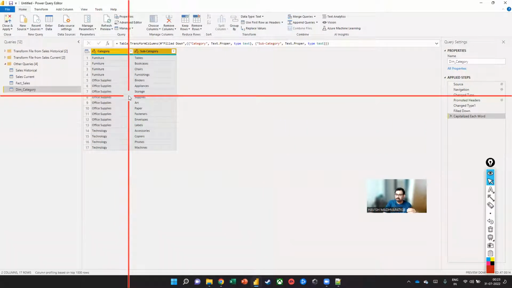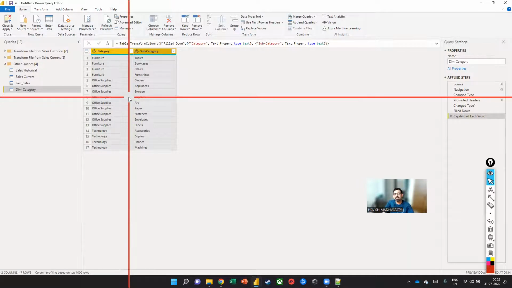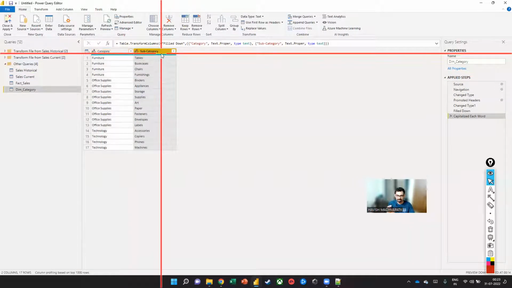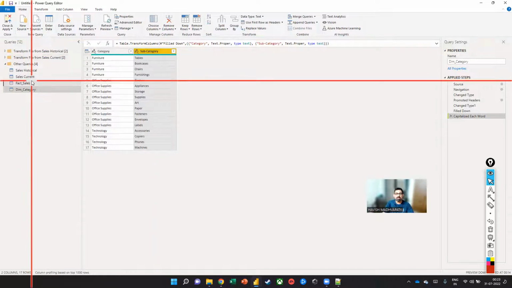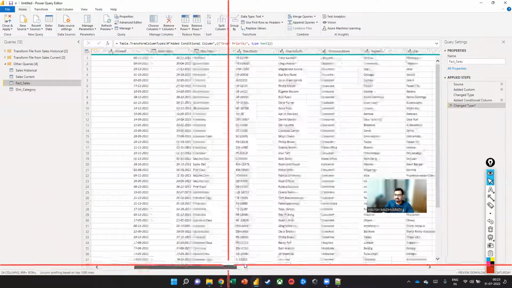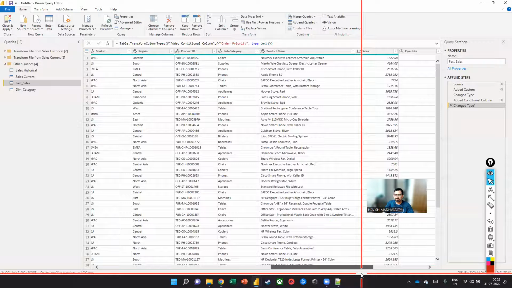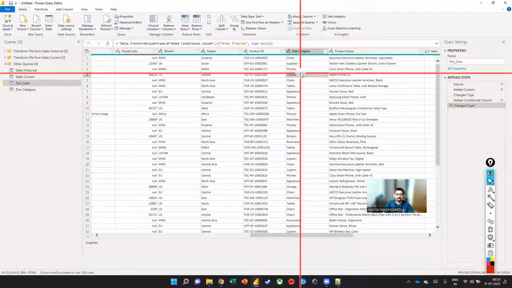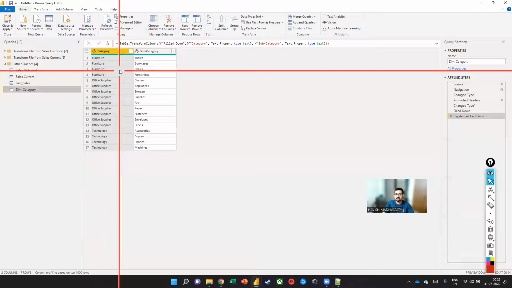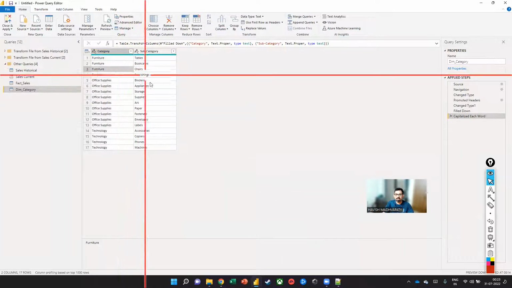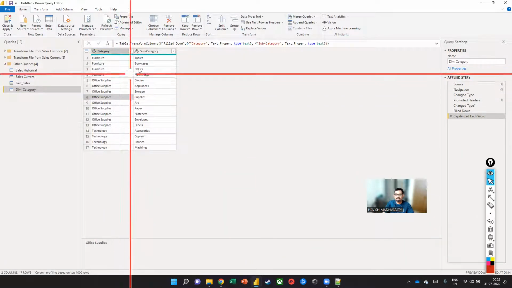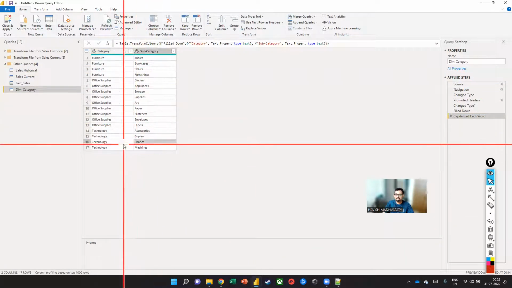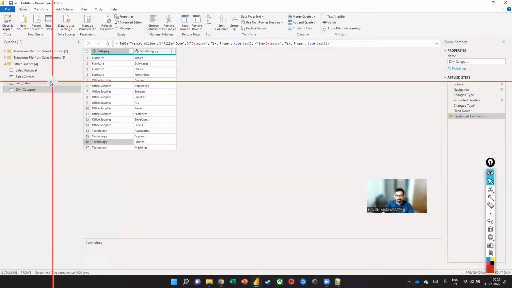Now, if you look at the data, this is the VLOOKUP problem, which we have already done in the Excel training. We want to search for the subcategory and we want to know the corresponding category. For example, the first transaction here is for chairs and second is supplies, third is phones. So what we do is we come here, we search for chairs, which is furniture, supplies is office supplies, and phones is technology, like this. But how do we do it?